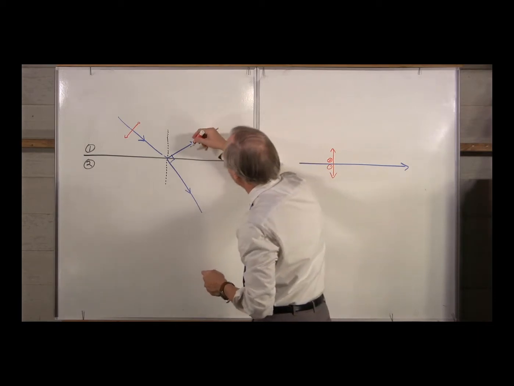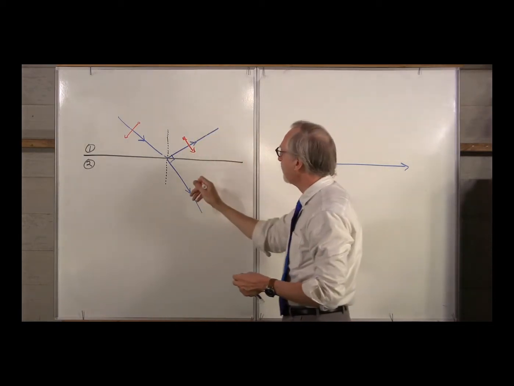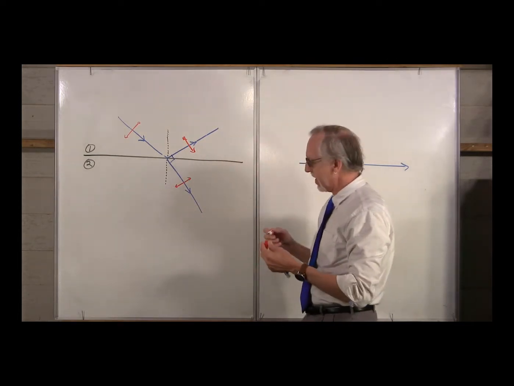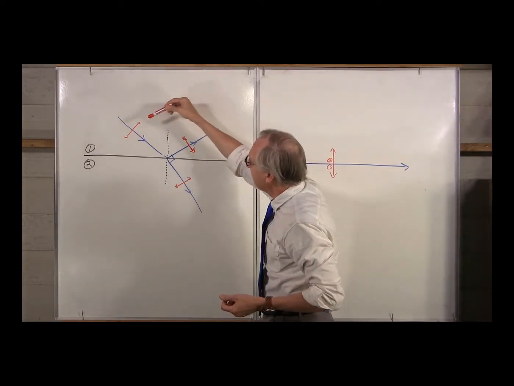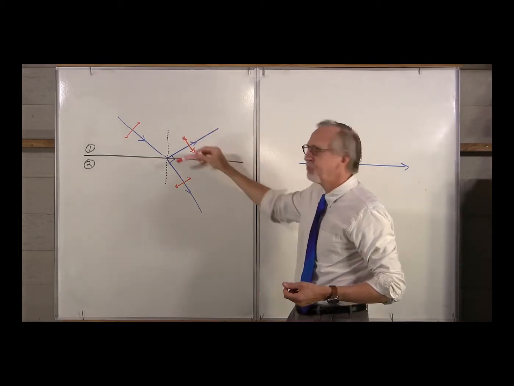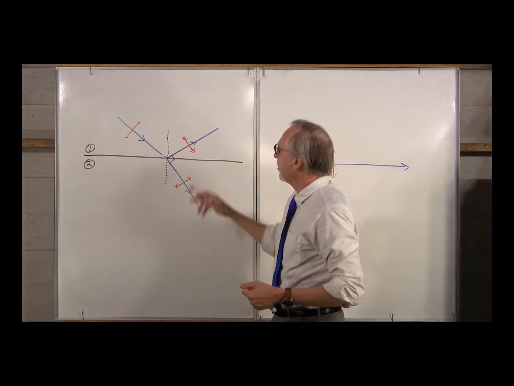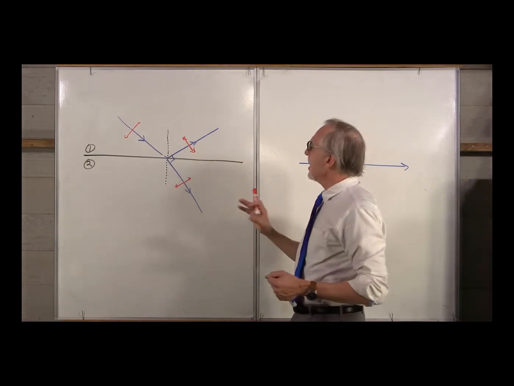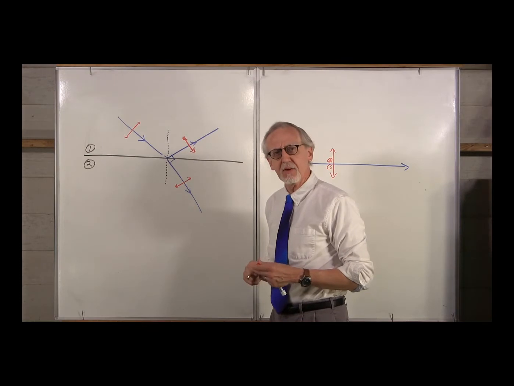So this ray will have some oscillation, let's say in that direction and in and out of the board. This ray will have some direction for the electric field, say that way or in and out of the board. And this electric field must equal this electric field plus this electric field. So when it splits apart, the electric field splits apart, so that this E plus this E must equal that E. Okay, let's think about what is a possible direction for these electric fields.